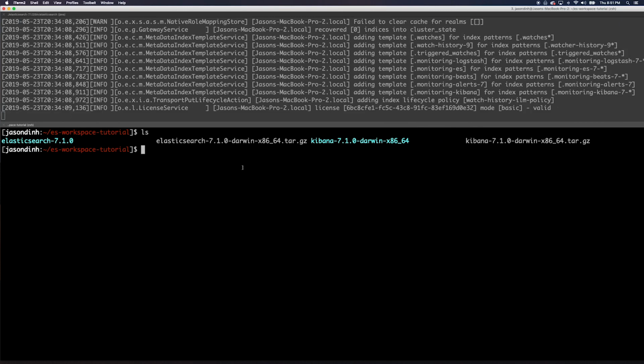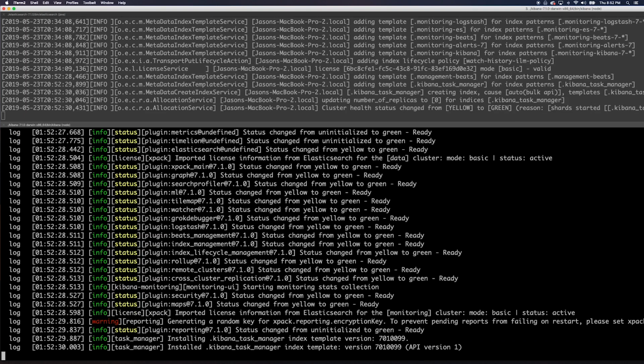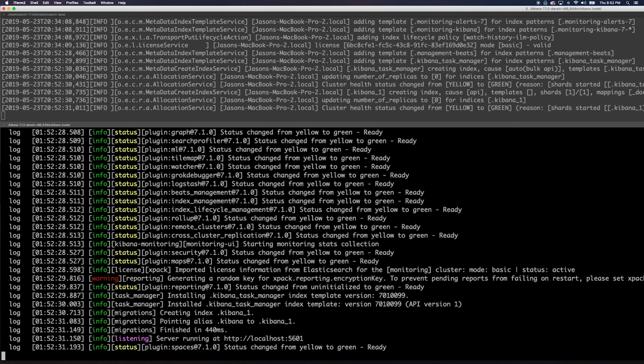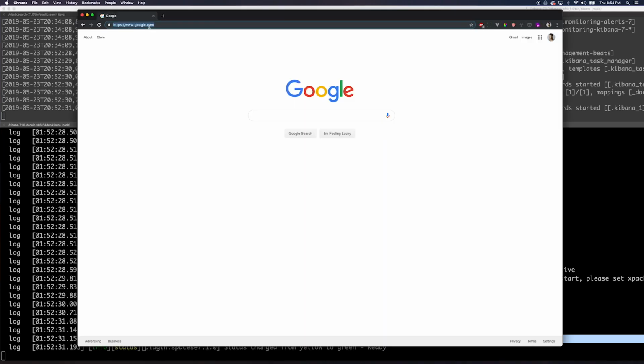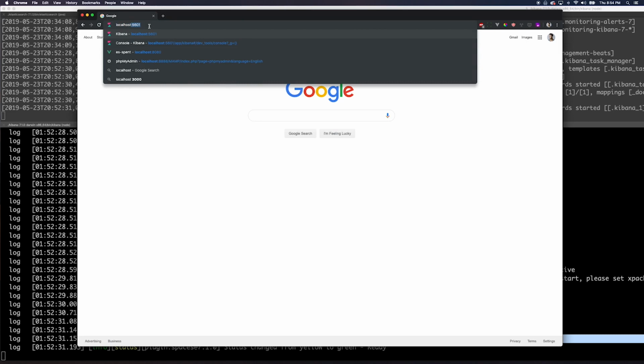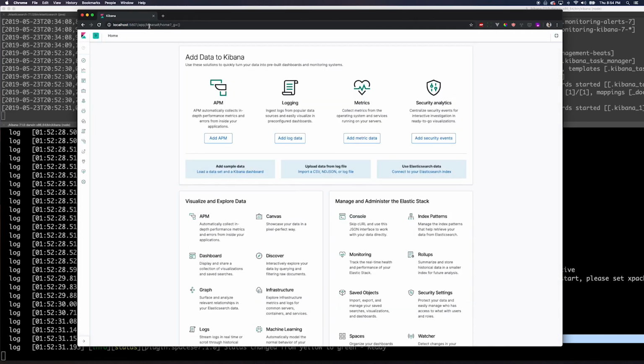By now you guys should have already downloaded Kibana and moved it into your workspace. We're gonna go ahead and run it. Running it is kind of the same way you would run Elasticsearch. It's in the bin directory. Pretty easy. Just give it some time. Be patient. Look at that, all these greens and yellows. It looks like right here, the message says Kibana is up and running at localhost 5601. So now go ahead and go to localhost 5601, and that should bring up Kibana.